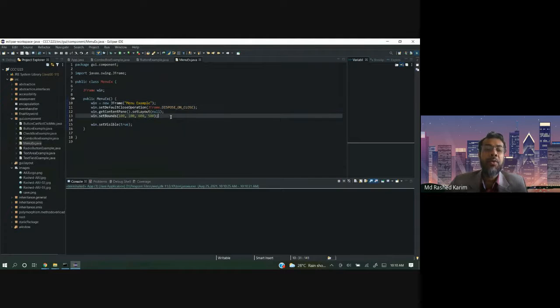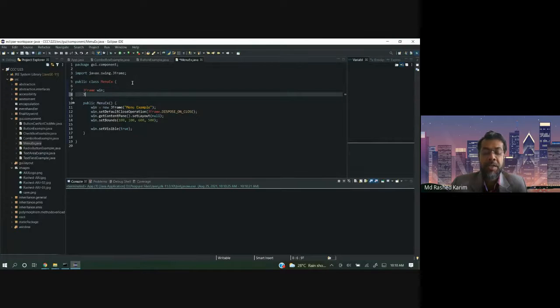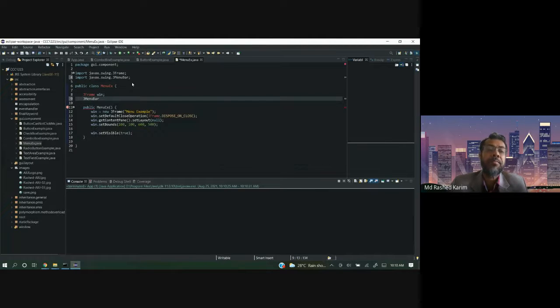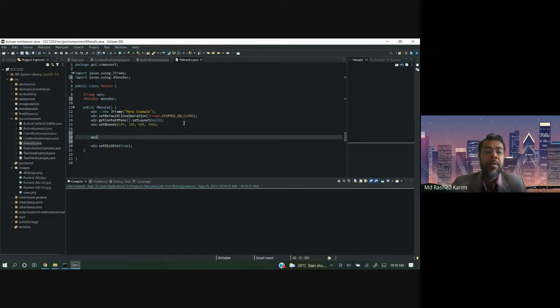Then what I need to do, I need to have a menu bar. So I will create a menu bar, JMenuBar first. This is the variable, so that I can create a menu bar here. Menu bar equal to new JMenuBar, okay?